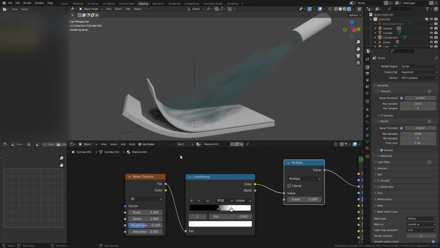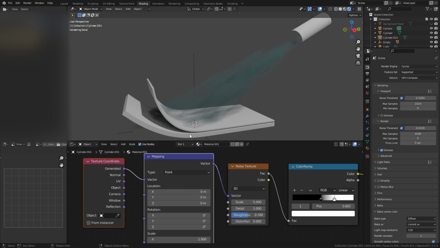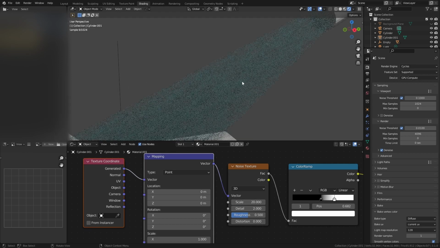If I really wanted this to be a bit more uniform, I could also hit Control T on the noise texture and then change the type to object or generated, and this just gives me more control of the noise. So I am going to keep generated for now. I can change the noise scale, so 2 will be kind of a more spread out stream, and if I want to do something a little bit finer, I could say 20, and now I have a much more concentrated stream, but you can still see the gaps in between.